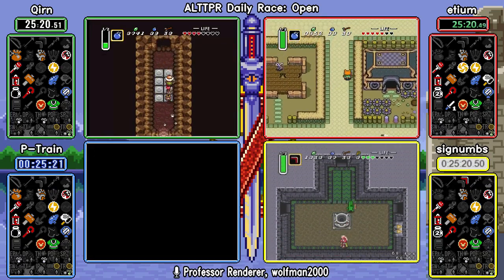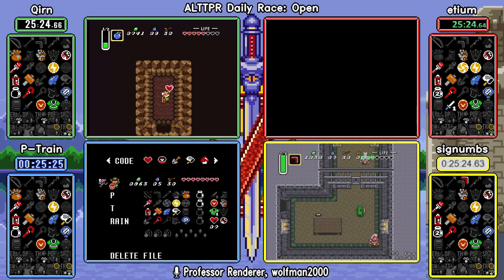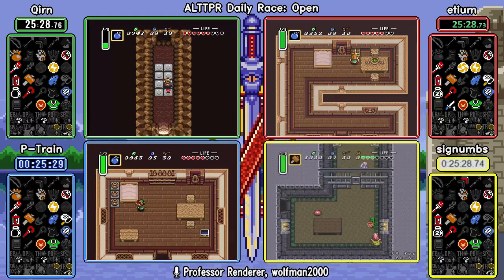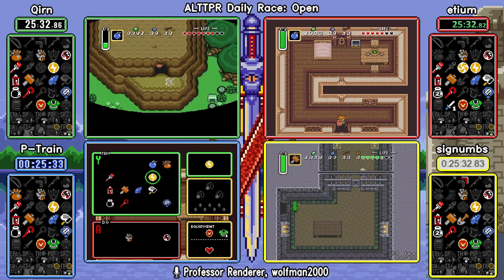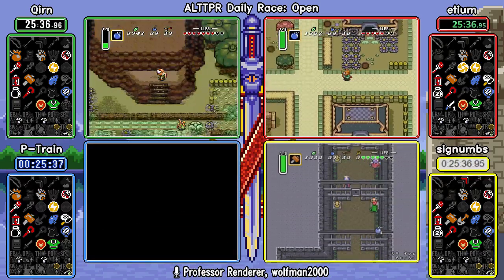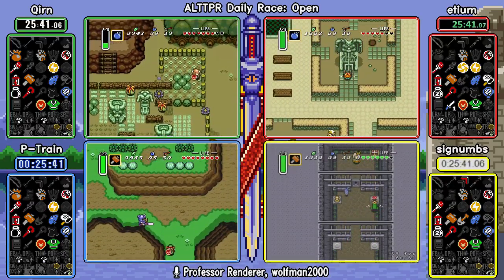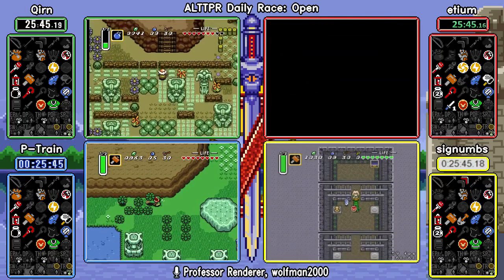Also, shovel in the big chest of Thieves Town. And heart container on top of the Graveyard Ledge. So with the shovel, he can make a really close by check to the shovel area just by going from Stumpy over and then mirroring over, and then we're good.